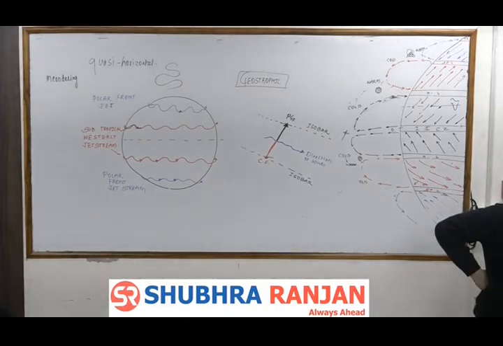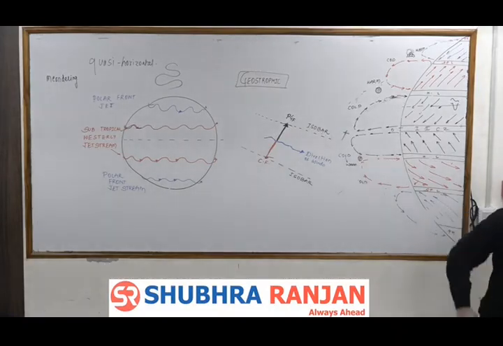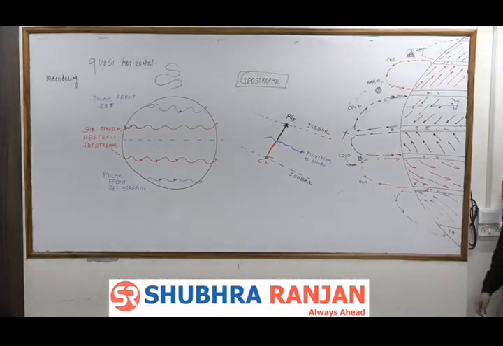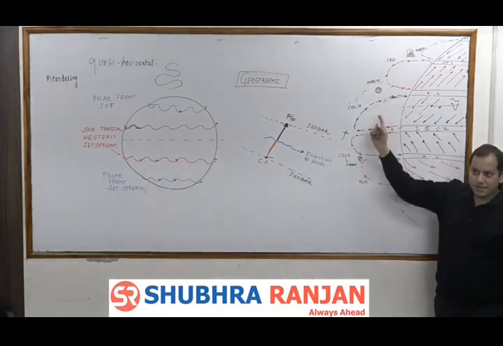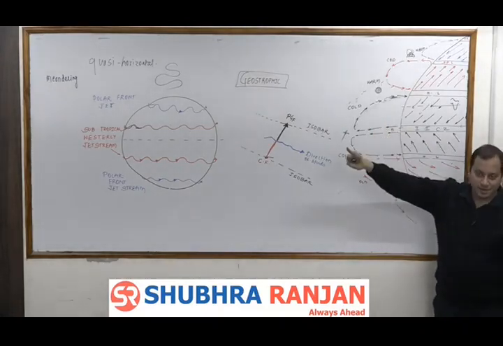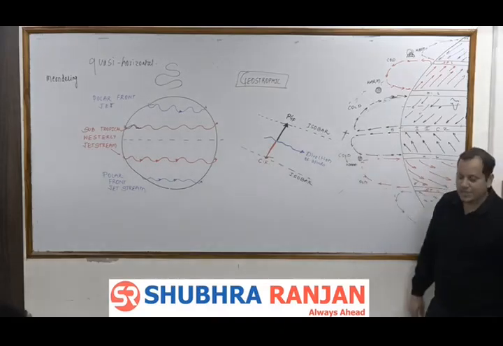Characteristics of jet streams. Prepare this for prelims and mains. There can be a direct question on the jet streams or they can ask you for prelims a characteristic of a jet stream. So can I say the first characteristic is they originate in the regions जहाँ पे there is a maximum difference of temperature in upper atmosphere. So that is the first characteristic.